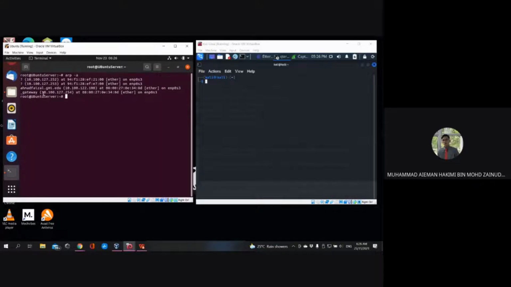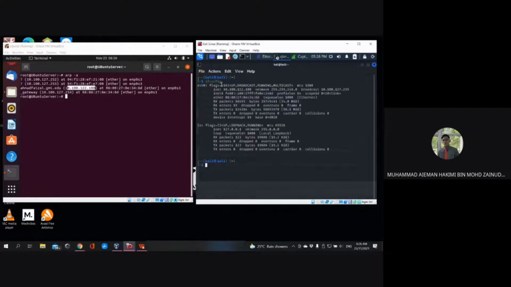Since this is the default gateway, this is probably the attacker's IP address. If you want to check whether this is the attacker's IP address or not, we can go to Kali and insert the command ifconfig. So as you can see in here, the attacker's IP address is the same as here.